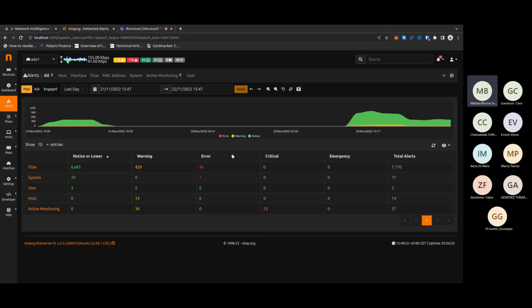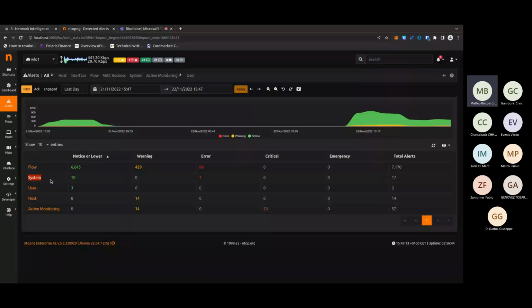And from here, let's say we are interested in the flow alerts, because we decided to divide the alerts by category, by family, let's say. So if you click on flow, you are going to jump to a summary of the flow alerts.